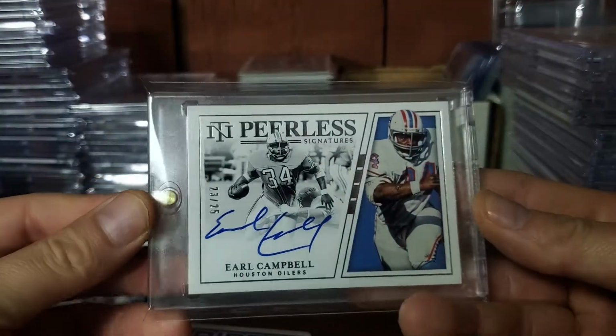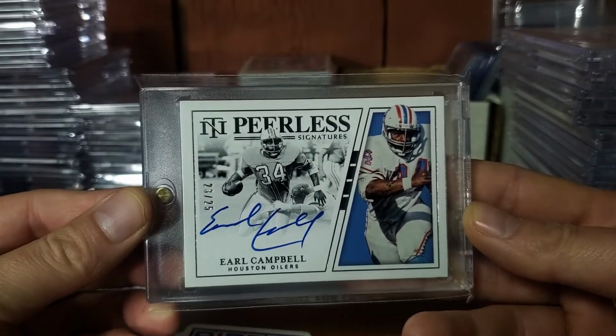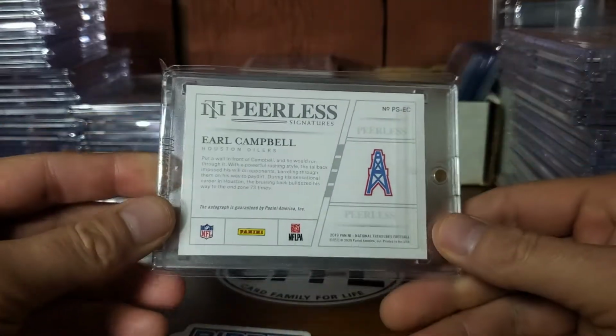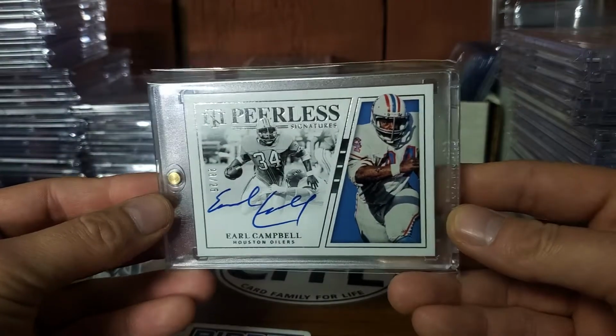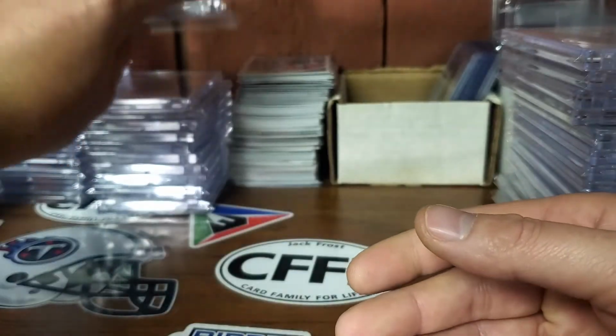And on card at 25, another National Treasures, Peerless Signatures. Again, like these type of cards, you probably pay around 45-ish dollars if you just wait for an auction or a guy with a reasonable buy it now or best offer type deal. But the patch autos is where the money comes.